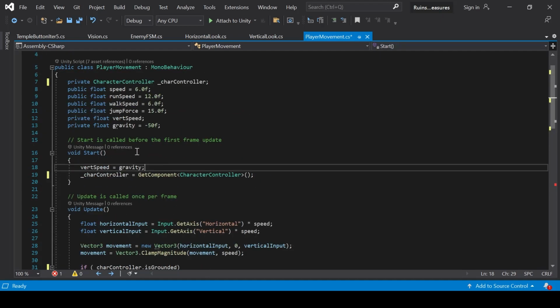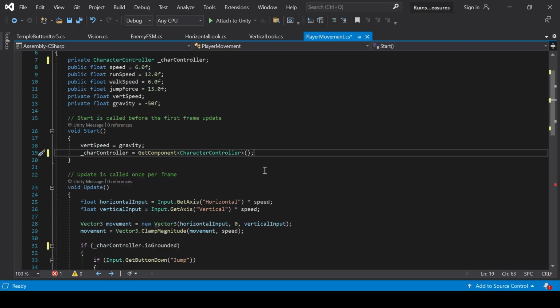Next, in this method, which is called at the beginning of the game before anything else happens, and it is only called once. What it's going to do is set the vert speed to our gravity, which means you have -50 pulling you down. That isn't a quantitative value. That's just something that I played around with until I finally found something that felt like gravity to me. That can be changed, and you're going to want to change it if anyone wants to use a game where the gravity changes.